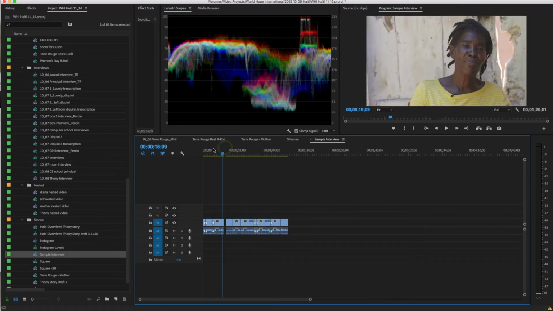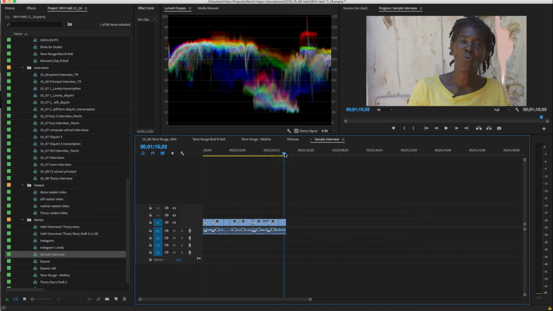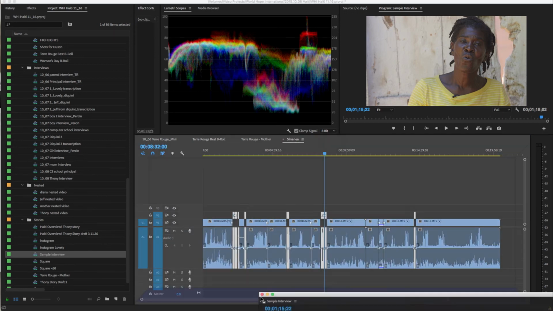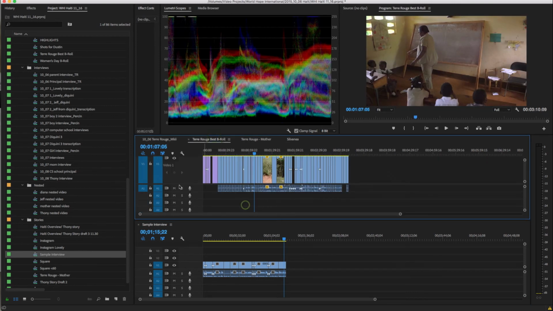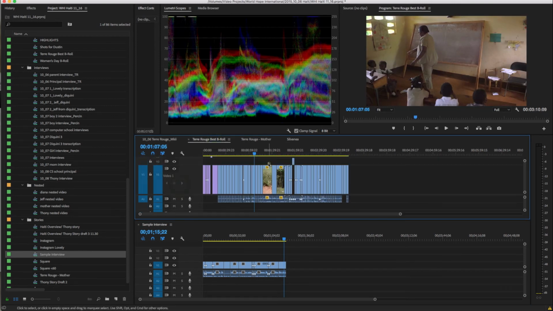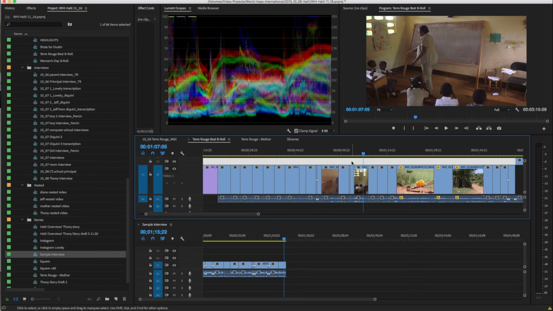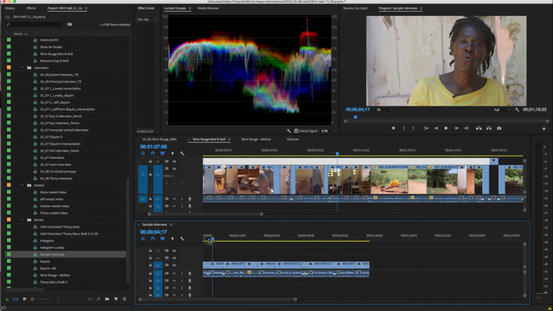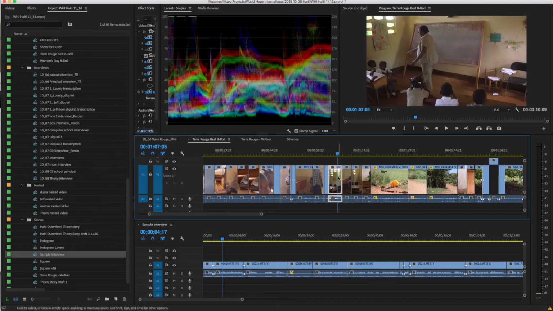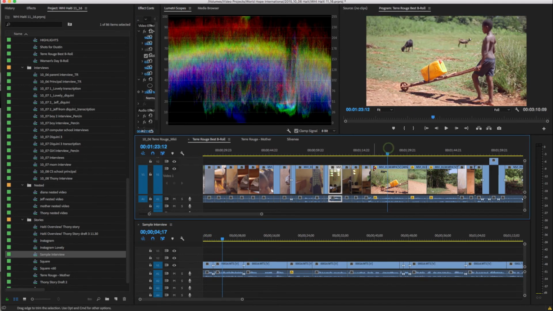So once I'll go into a separate sequence, I can then delete the empty spaces in them. And once I have my interview set down, so let's say I've kind of whittled it down to about a minute or so of some of the best takes, what I'm able to do then is I like to take one of the sample sequences, put it down in half, and then I can basically start looking at the B-roll. And so what this would allow me to do is to basically go through, I have my story down below at one level, and I can basically start going through, picking some of the best takes that I want.